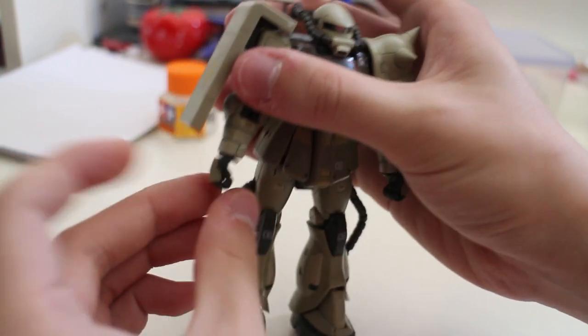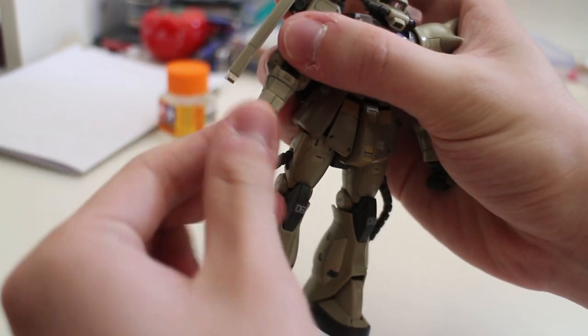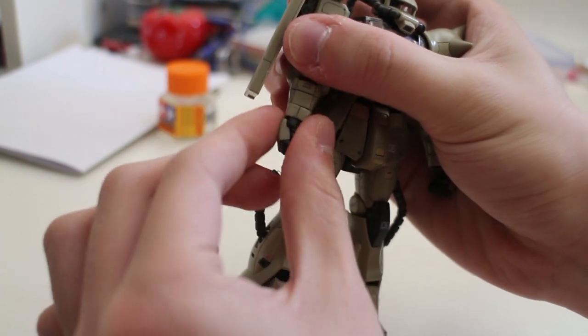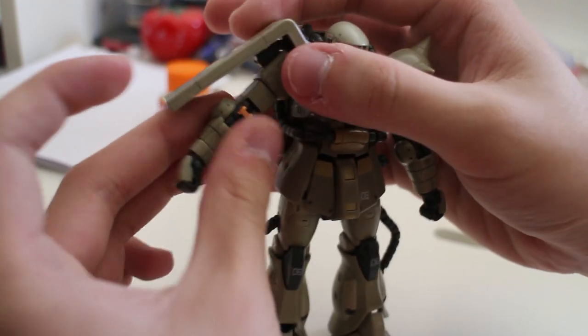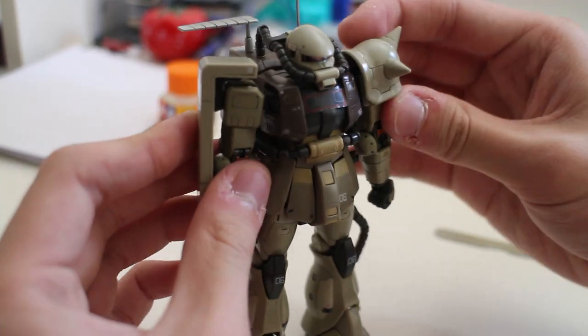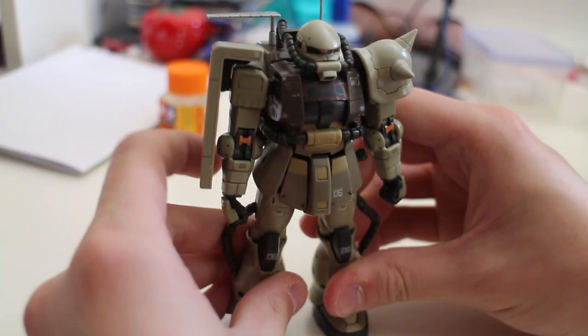And you can move the hand down here 360, no problem. It also has a small joint here, you can move side to side slightly, and then the whole arm can rotate 360 as well. So the arms got some pretty good movement.